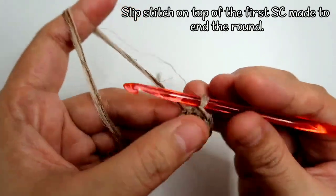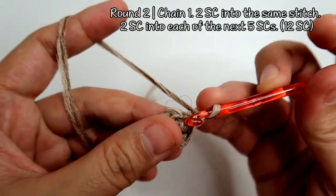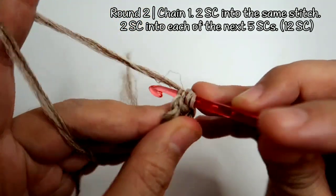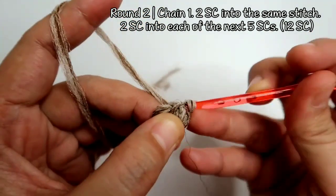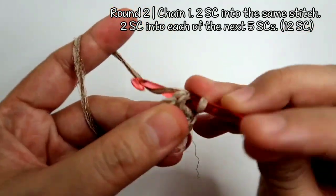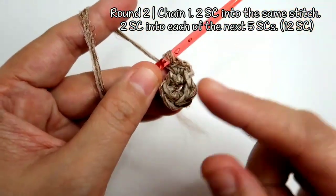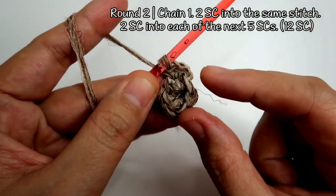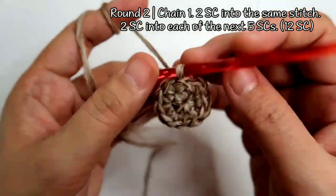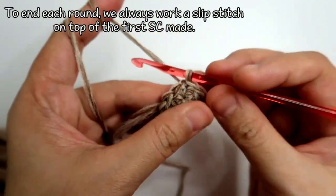Next, we're going to work an increase into every stitch. So meaning we're gonna work 2 single crochets into every stitch for a total of 12 single crochets. So we're gonna repeat that until we get to the last stitch. So there should be 12 single crochets in total. Work a slip stitch on top of the first single crochet.